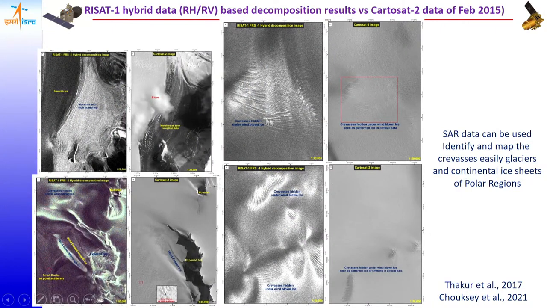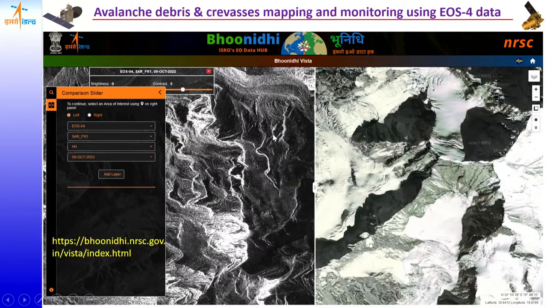Then these are the crevasses. Just as an example, I have given the Cartosat 2 data as well, plus the RISAT 1 data for the Antarctica. In Antarctica we also have our two Earth science stations, Maitri and Bharti, and we do go for expeditions in these areas. So the location of crevasses is very important. This radar data, due to its penetration capability in the dry snow, is very effective in monitoring such crevasses.